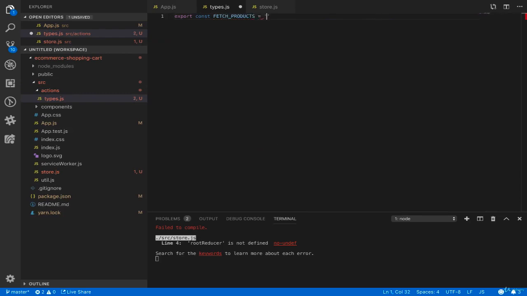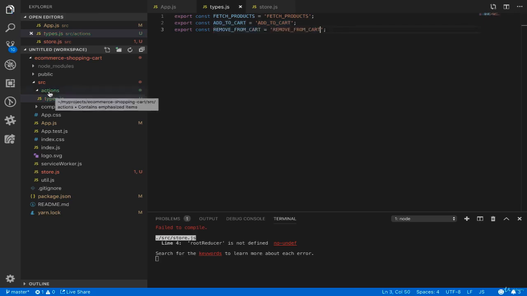It's an action, and we set this constant to the same string, FETCH_PRODUCTS. Also, we have some other actions like add to cart, or remove from cart.